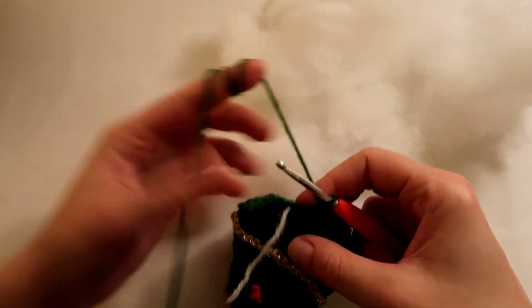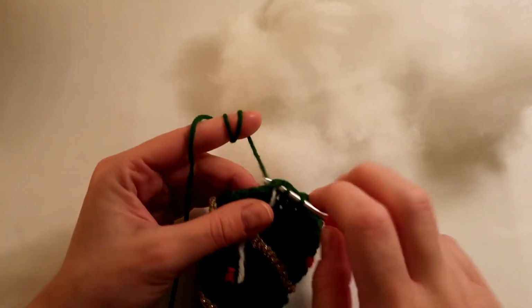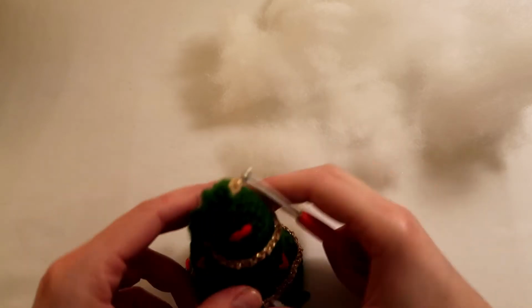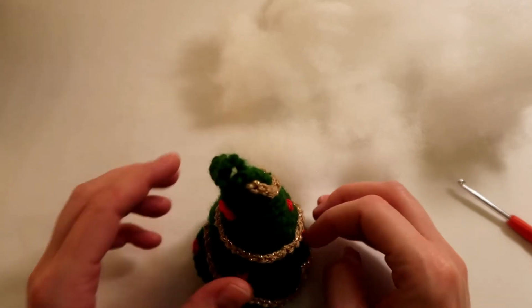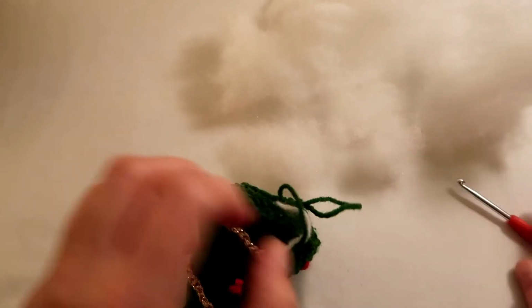Now, I understand that the rattle is a bit annoying at this point, and you don't really have to put it in. The only reason I put it in is because I intend this to be my daughter's Christmas decoration that she can put on the tree. So we're almost there.